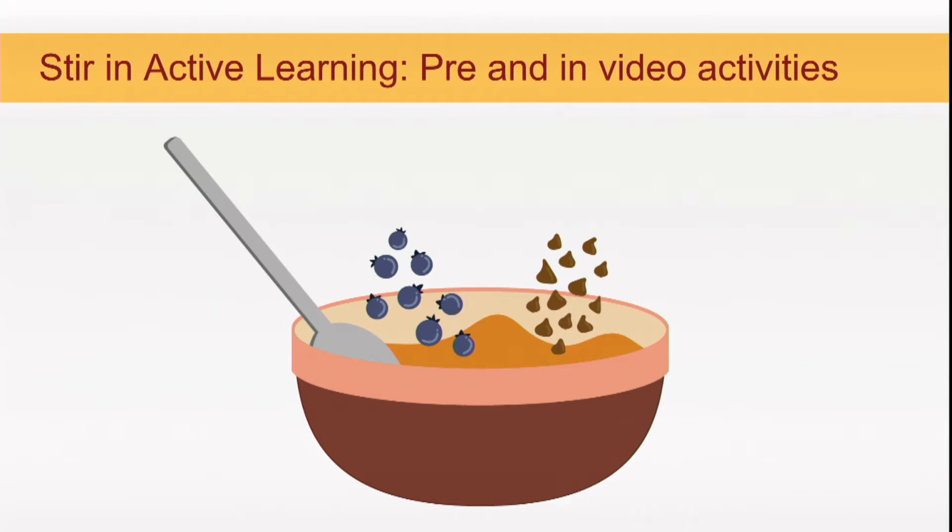Aligning them with your learning objectives. We talked about backward design, but make sure that whatever activity you're having them do aligns with your learning objective, or even very openly say, this video will help you, and then use language that aligns it with your learning objective. Tell them how it's relevant to the rest of the course material, or the material in that module. Tell them how it relates to their careers. Making it relevant for your students is going to engage them more. And this would not necessarily be in the video. This would be on the page right before they watch the video. So you've got your online page, and you're saying, watch this video, and here is why you should be watching this video. And then you would have your video link.